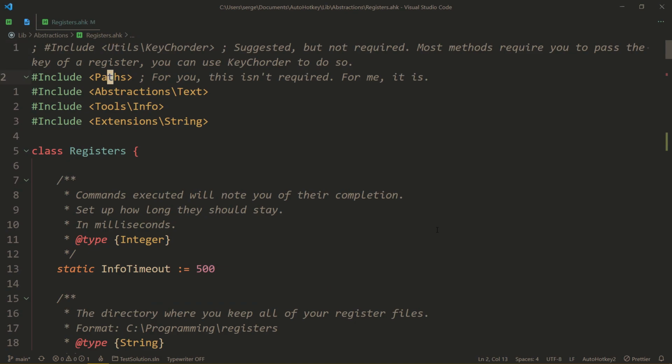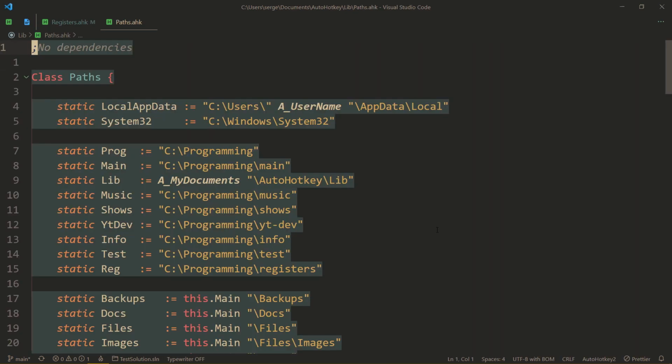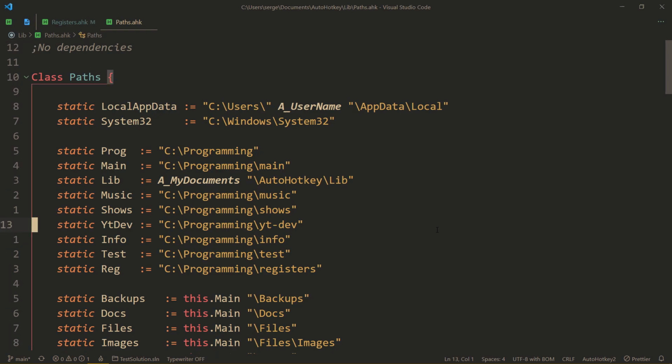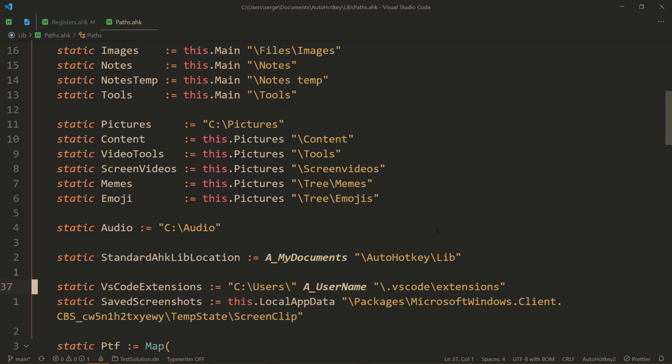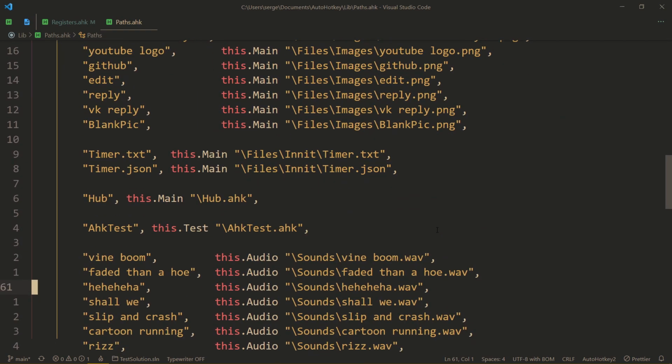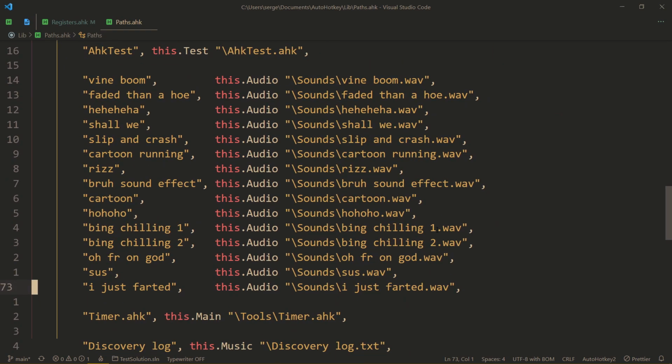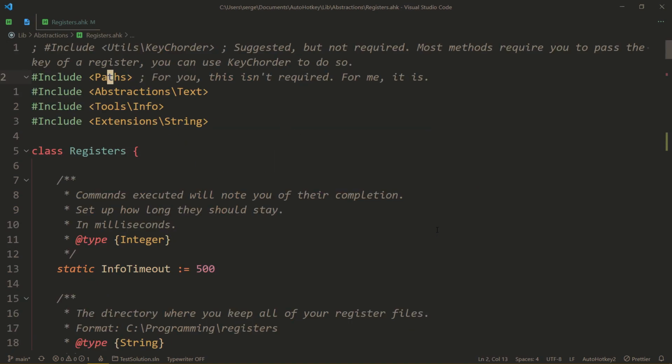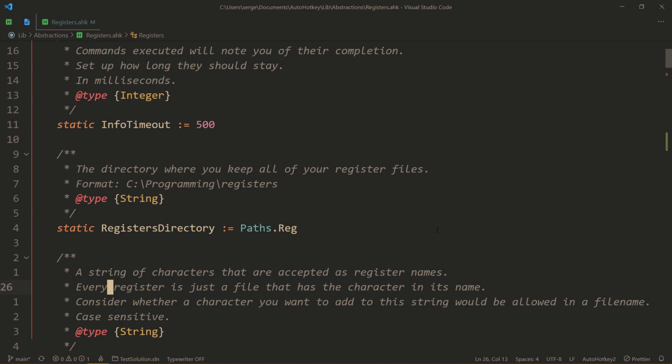Then paths, you actually don't need it. Why? Because it's just a class that I use for all of the paths that I use in my code. So if I ever remove something or rename something, I can just rename it here, and it's changed throughout the whole project. And I need paths here because I specify the registers directory here.